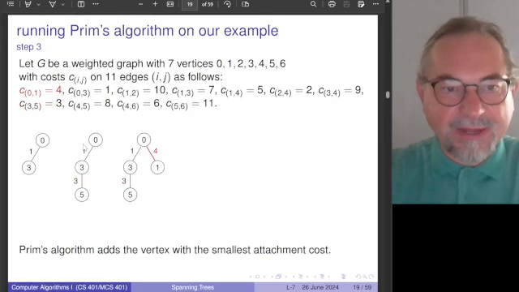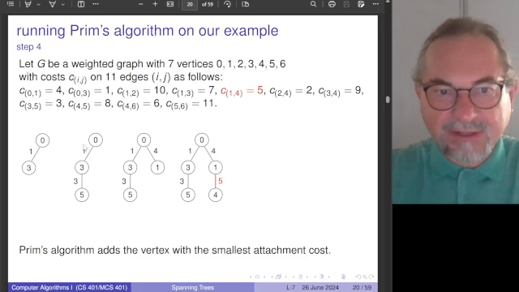Let me run it again. Yes, indeed. So which other vertices can I attach? 2 is probably not. Well, 2 is connected to 4, but I haven't attached 4 yet. So can I connect 4 somewhere? Not via 3, via 1 it is 5, and it turns out that indeed.